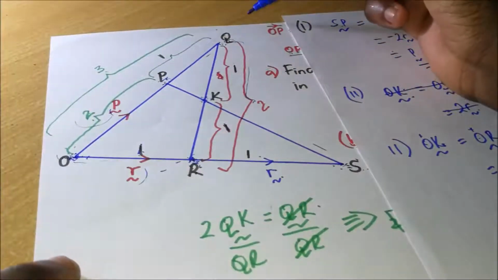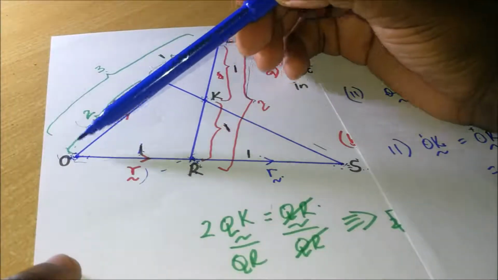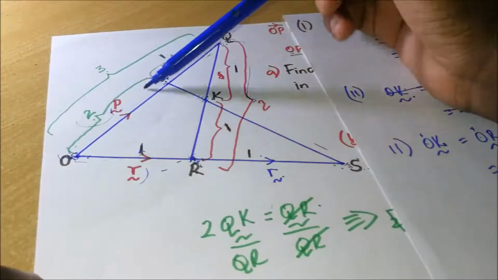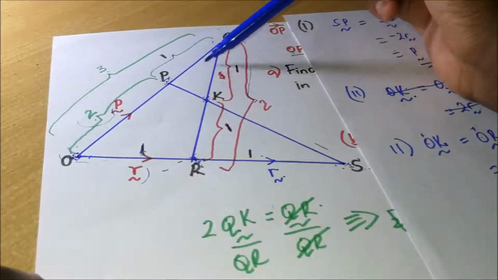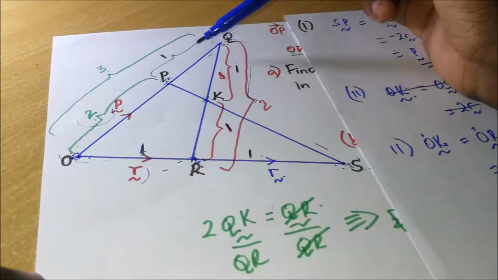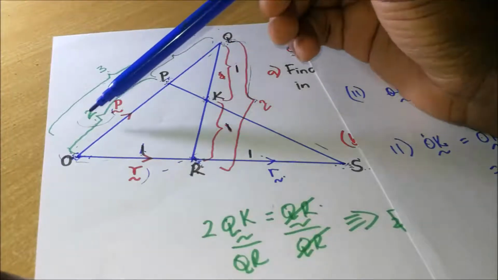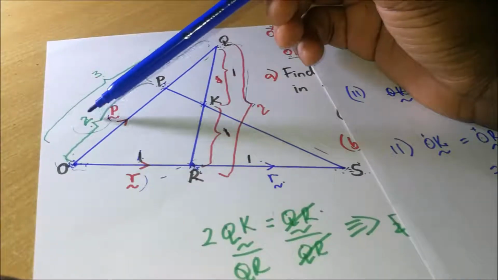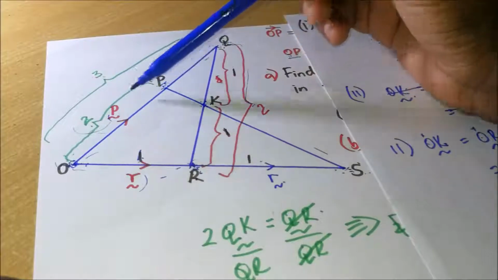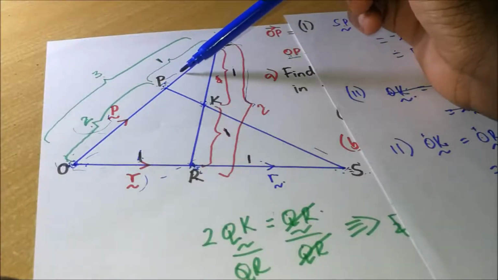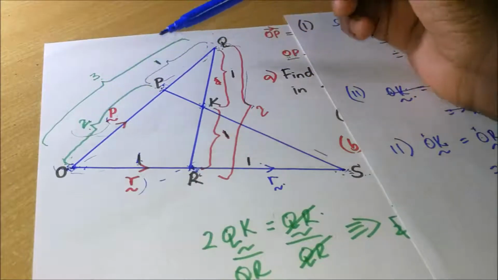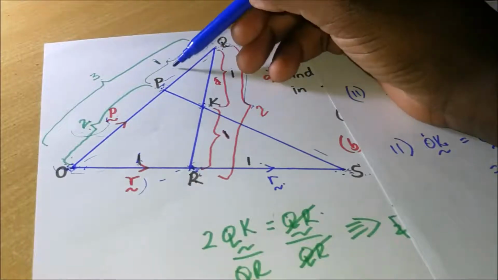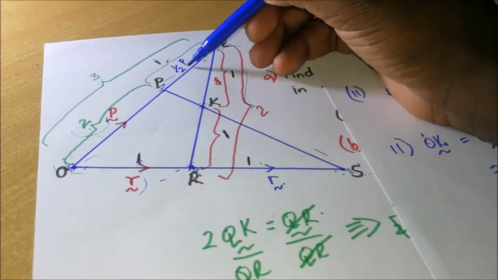OQ. Now you realize, according to our question, we only have P labeled from here to there. So the OP only covers just this portion, but PQ is blank. It is not at all labeled in terms of R and P. However, we know that the total ratio from here to there is 3, and this P is occupying 2 parts, and this other portion is only occupying 1 part. So if this is a ratio of 2 to 1, if P occupies 2 parts, it means this 1 part is going to occupy half of P.